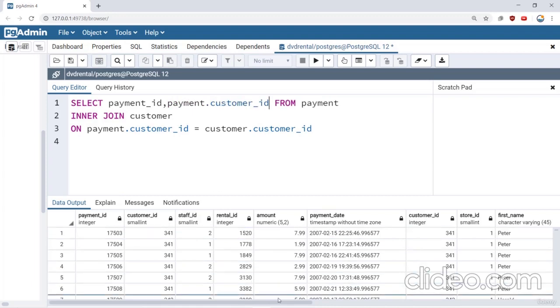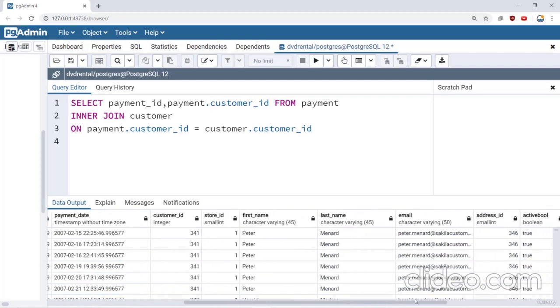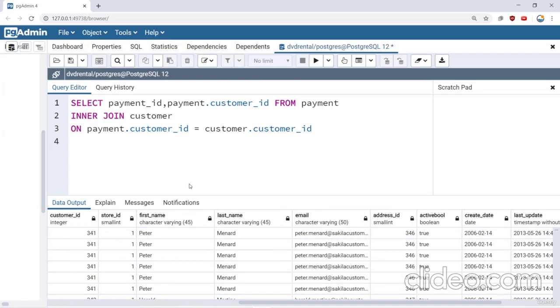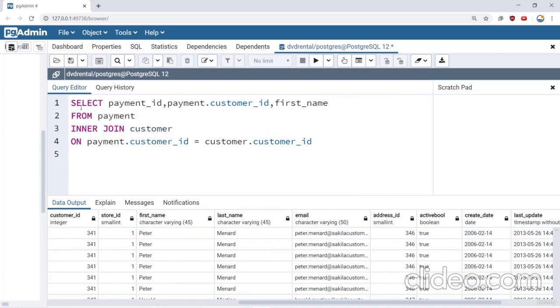And then finally, let's choose some column that is unique to the customer table, for example, their first name. So we'll simply say first_name, and let's try that out. I'll put this FROM on a new line here. So I'm selecting the payment ID, which is unique to the payment table, and payment.customer_id. Customer ID is not unique to either table, so I clarify what table I'm referring to for that column. And then we select first_name. First name was unique to the customer table, so I don't need to say customer.first_name. Optionally, you can say customer.first_name and nothing will change, but it's just easier to say just first_name.